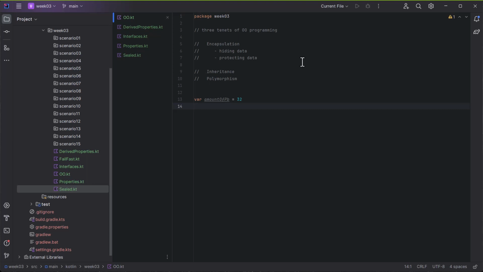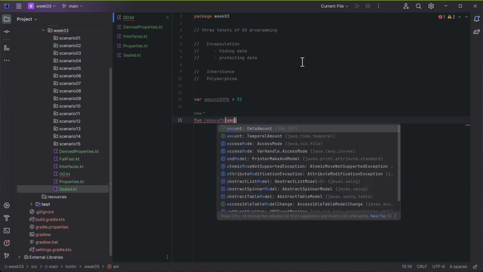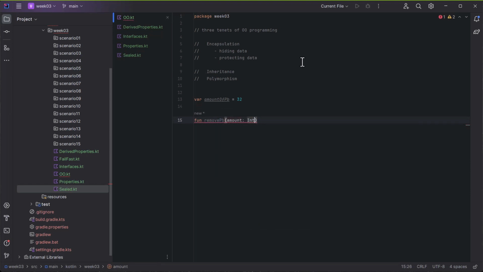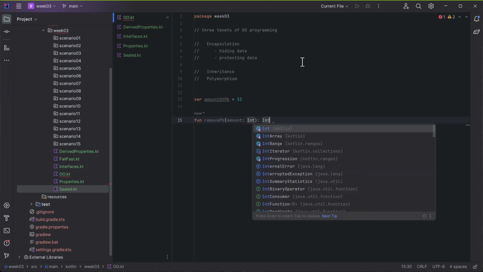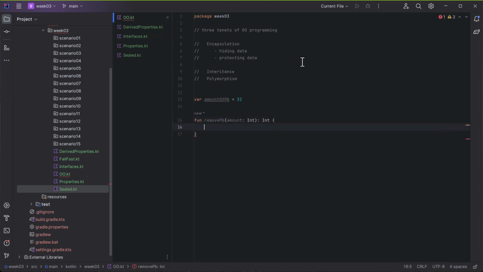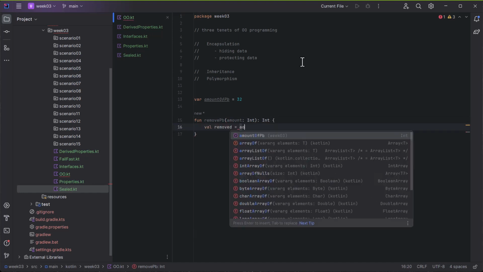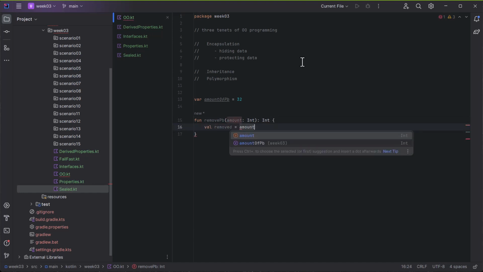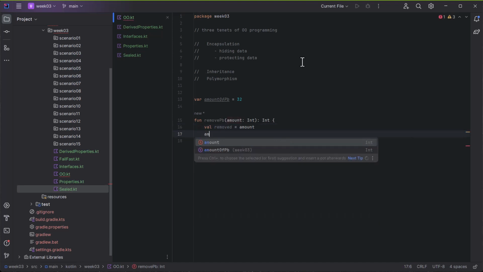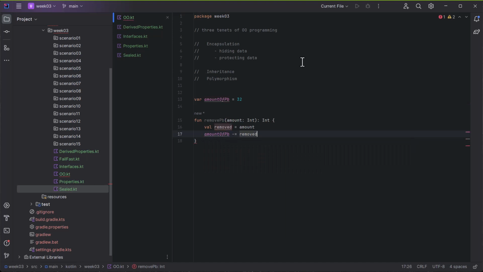Let's say the amount of peanut butter is 32 ounces, and then I'm going to create a function here to remove peanut butter and an amount, and I'm going to return the amount of peanut butter that was actually removed. I'm going to say removed equals amount, and then amount of peanut butter minus equals removed, and then return removed.